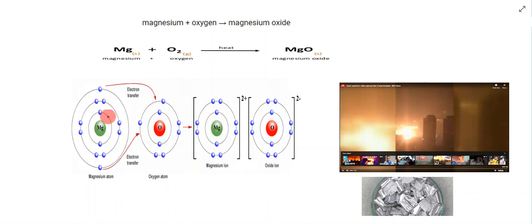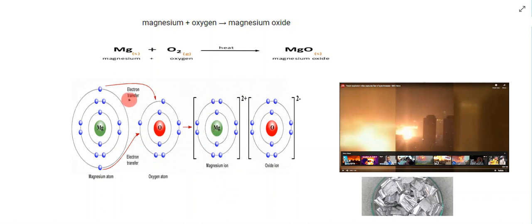Now what happens is, when magnesium loses 2 of its electrons, it becomes positively charged, and it gains a +2. It becomes a positively charged ion. So it'll have 2 fewer electrons within its electronic configuration. As a result, the positive charges coming from the nucleus will outweigh them, and it'll have a 2 plus positive charge.